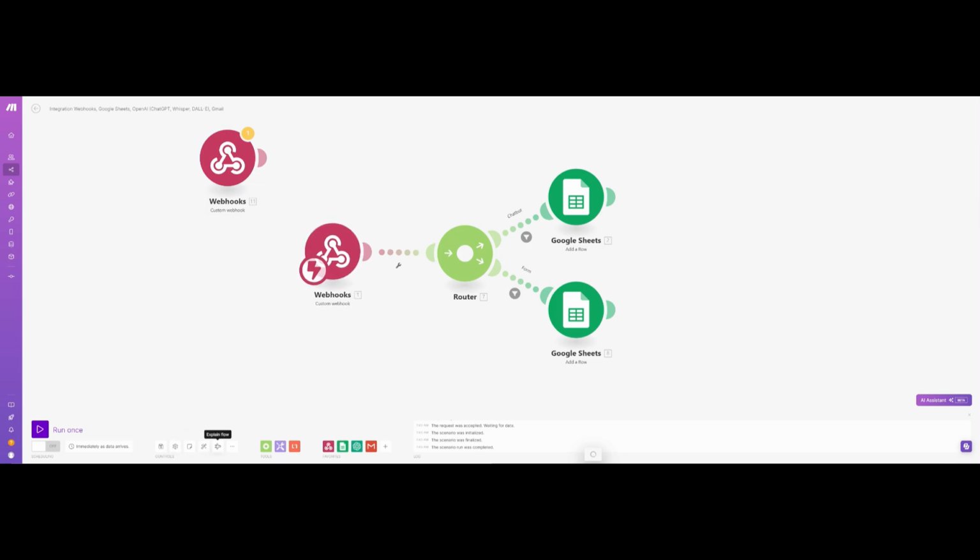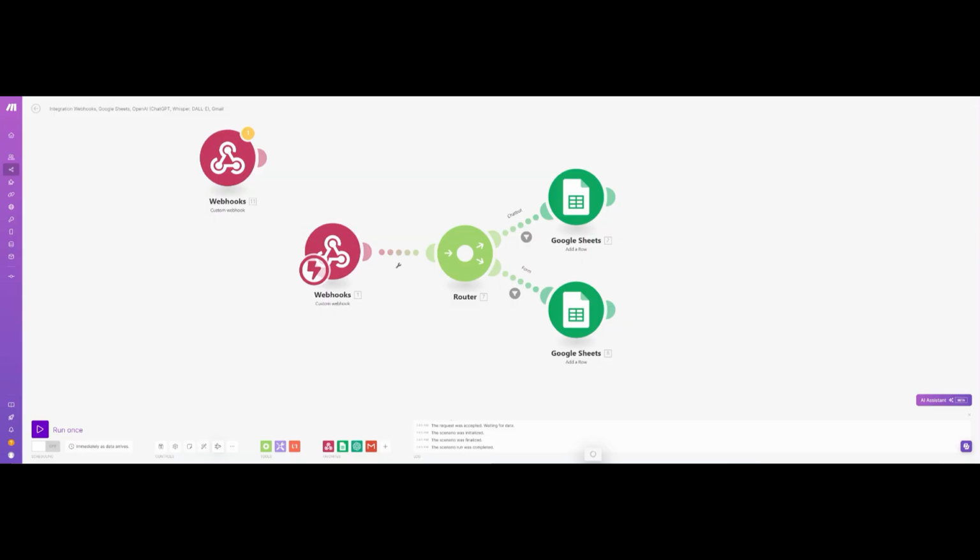Hitting a button like this, explain workflow, this airplane, information comes in from here, gets split, goes up here, goes down here. If this information comes in and meets this condition, it goes to this module. If it comes in and meets this condition, it goes to this module. I've set it so that information from the chatbot flows to this one, and information from the form flows from here to this one. They're going to the same sheet. They're just following different routes. Again, all in the same sheet.